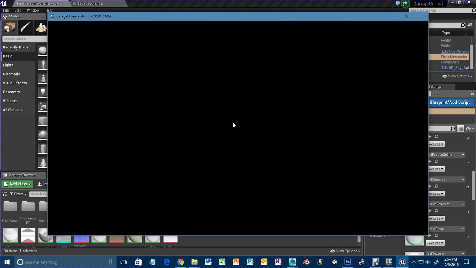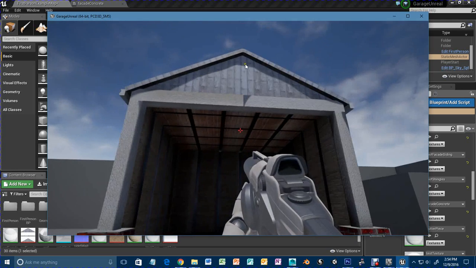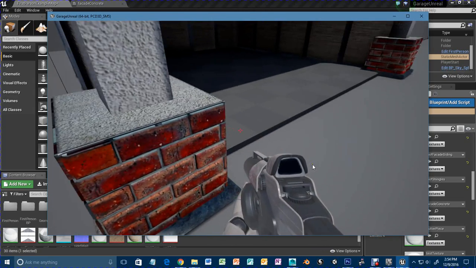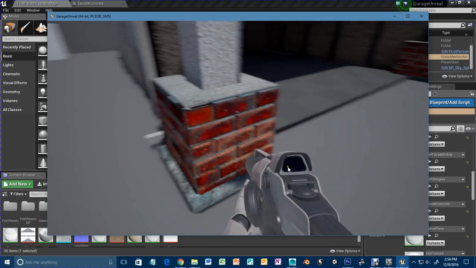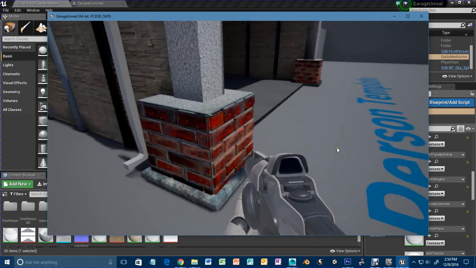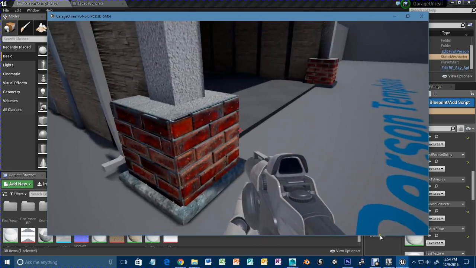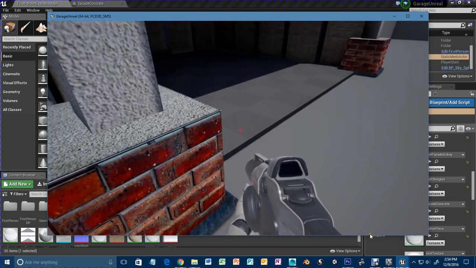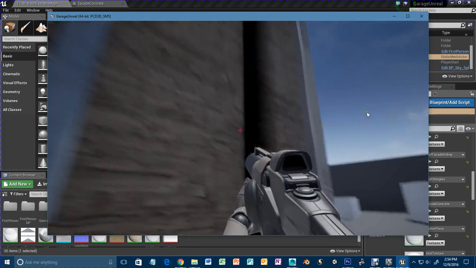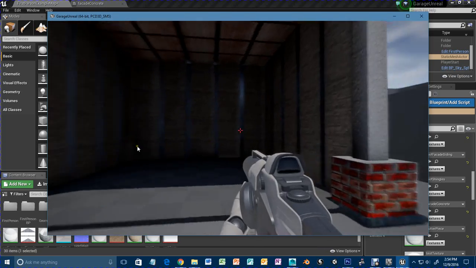So let's just see here. So here we go, and it's just building the lighting and everything. I think it's looking a lot better. And again, it's daylight, and we're just using the skybox for the lighting. But it's just those little details that help push it along the way. And oh, you can see we got some lighting issues in here, so we'll have to come in and address that. But overall, she's really coming together, I think.